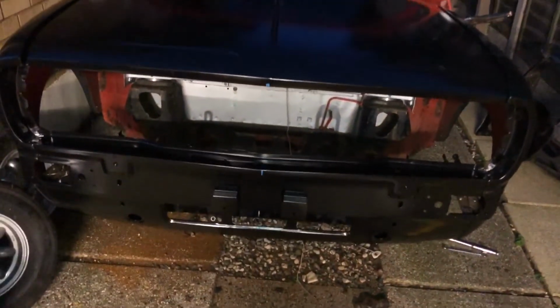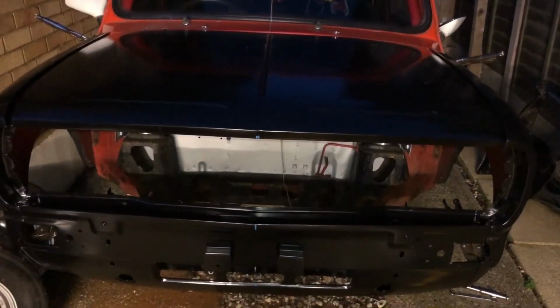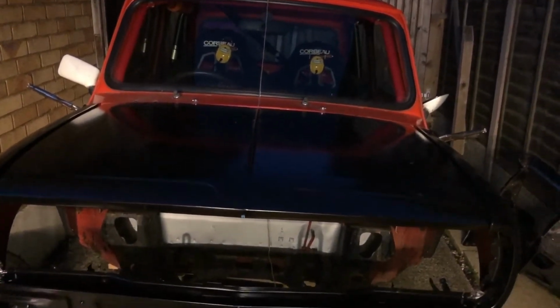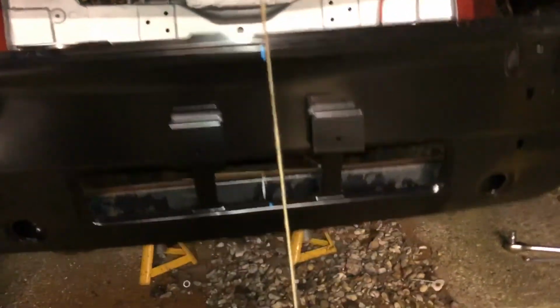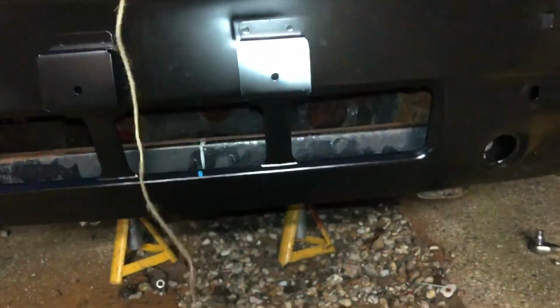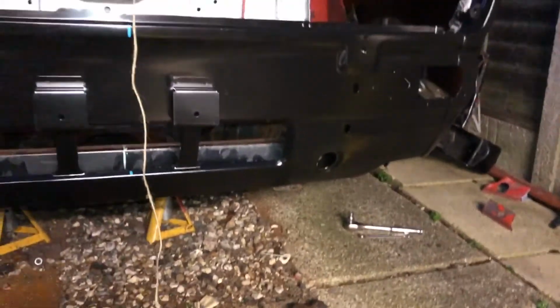Okay, so from a disappointing day, that's an awful lot of progress. I'm going to run the string line now. Just give me a second. I've lost my weight off the bottom of it. Right, give me a second.